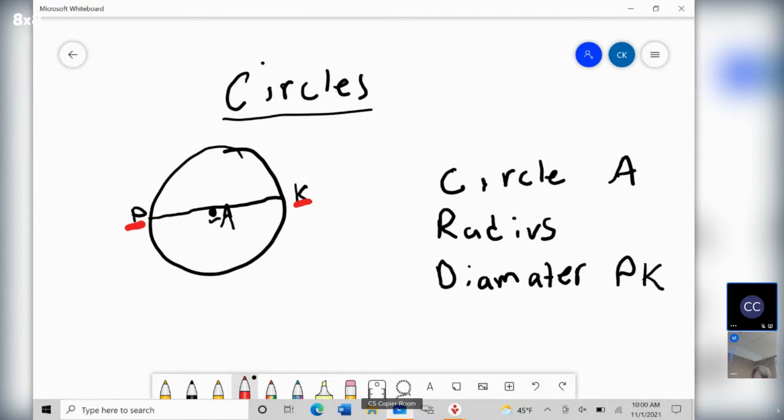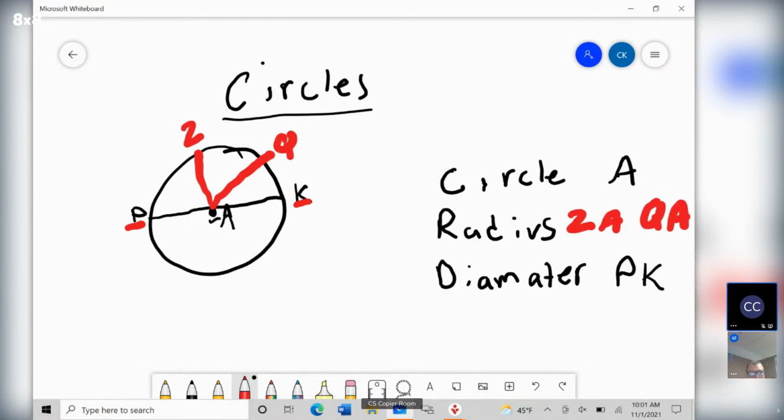And the one last thing we're going to have is what's called the radius. And the radius is like half of the diameter. So if I have a Q there, and let's say we have an O here. I'm not going to use O, I'm going to use Z. So the radius would be the Z to the A, and also the Q to the A.